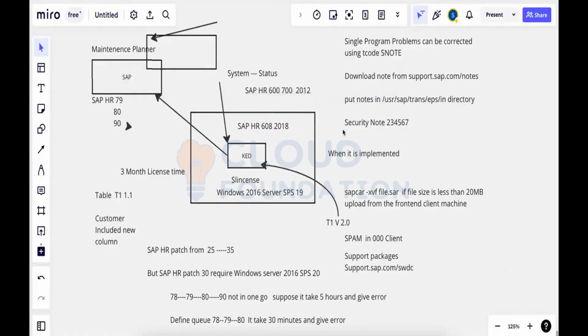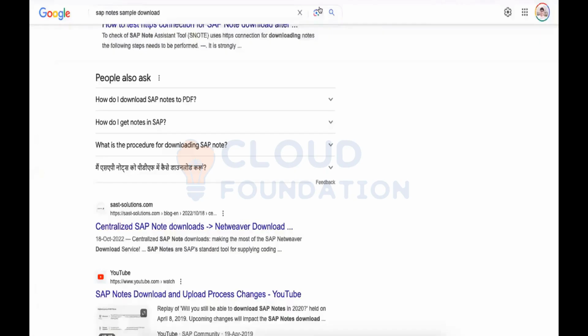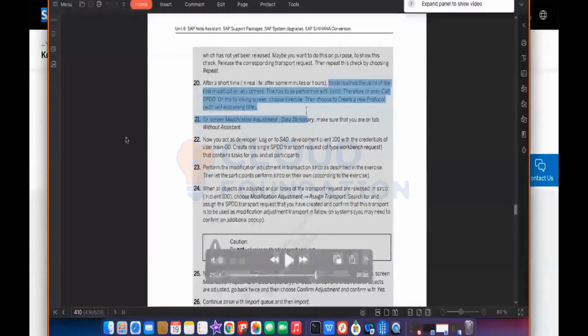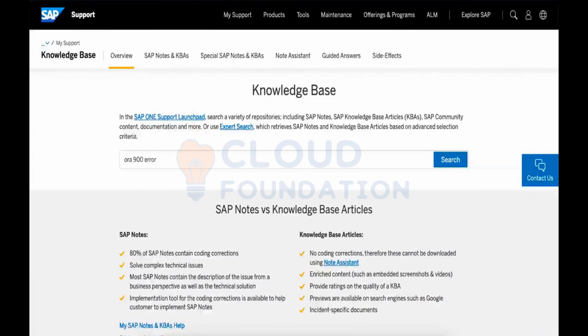We can find a release note in the download directory. Whenever you are going to download, you have to go to this site, support.sap.com. How can we check what the latest patch level is for SAP? Suppose SAP 70 was installed. How many have been released since then? Everything you can find from this site.